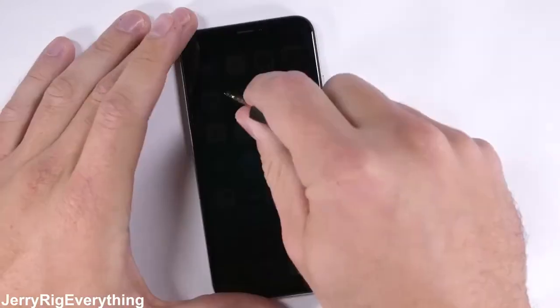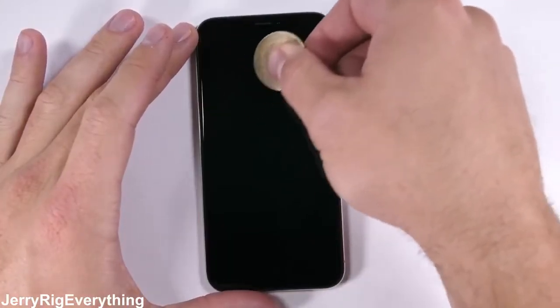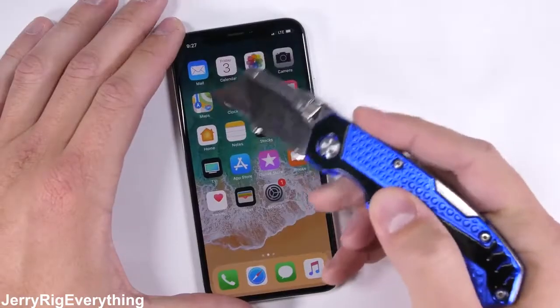The screen is not going to be scratched by your normal keys or coins. These metals are softer than the level 6 glass hardness. Not even my razor blade can do any damage.